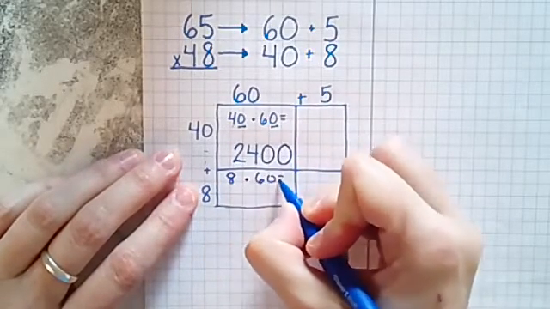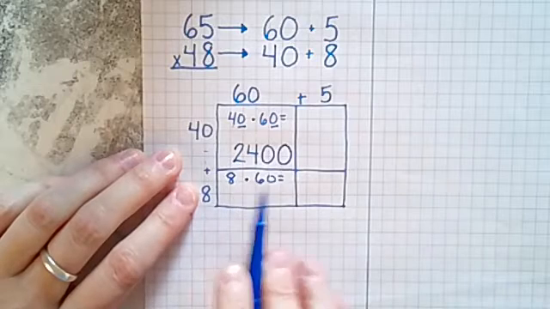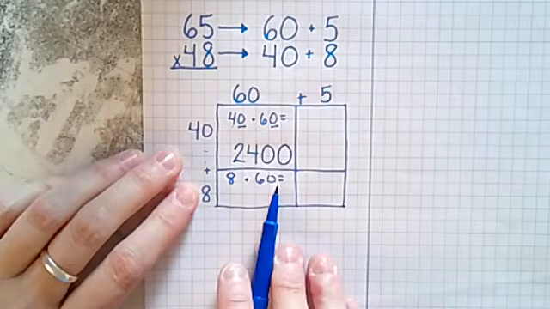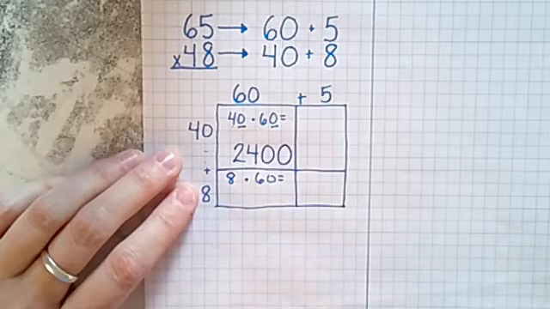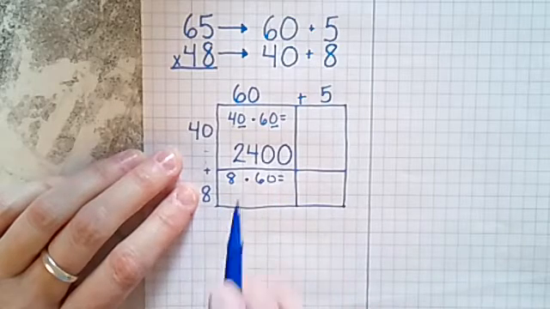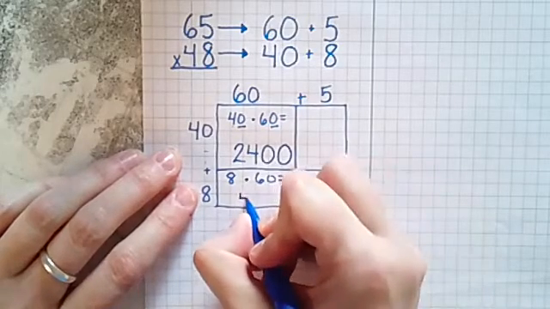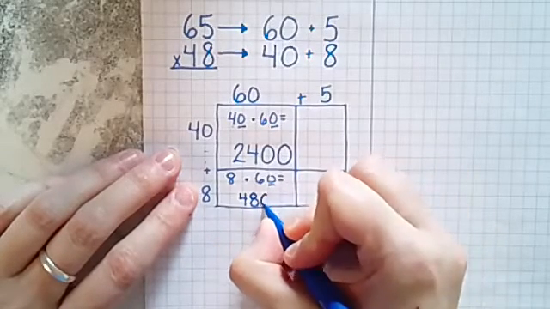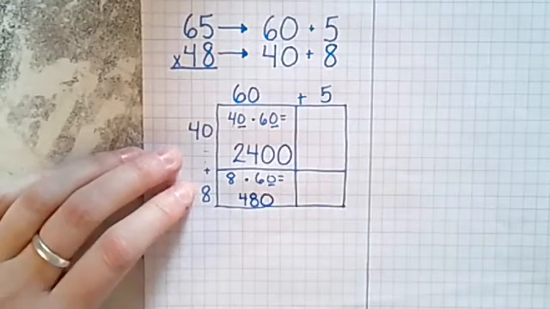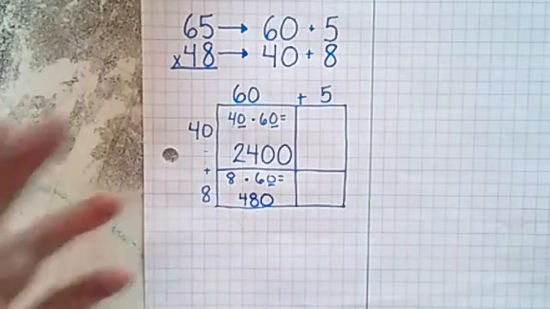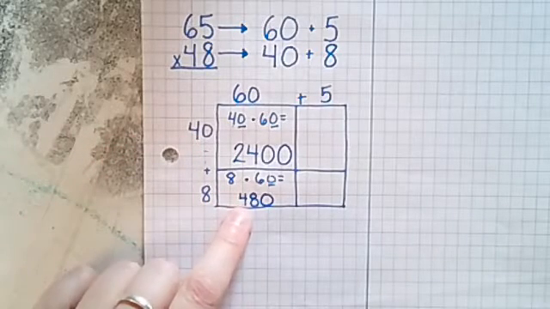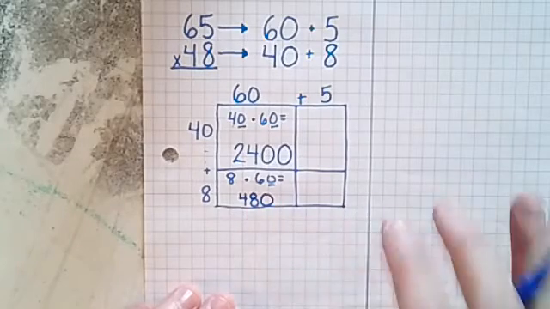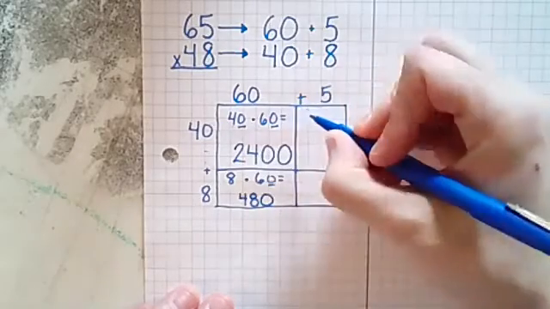Again, I'm going to multiply the numbers that are not the zero, and this only works when a number ends in 0. Okay, it doesn't work if the 0 is somewhere else in the number, only at the end. So 8 times 6, that is 48. And we have 1 0, so we put it in right there. Because 8 times 60 is 480. This is just a simpler way of doing that, especially if these bigger numbers kind of get to you a little bit.